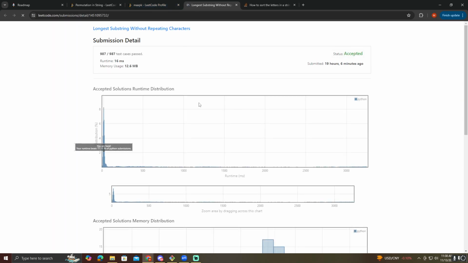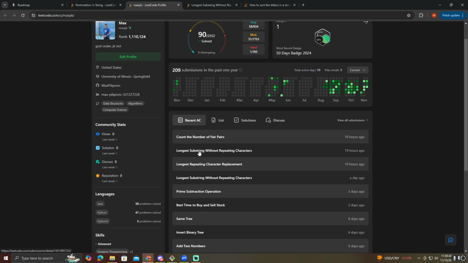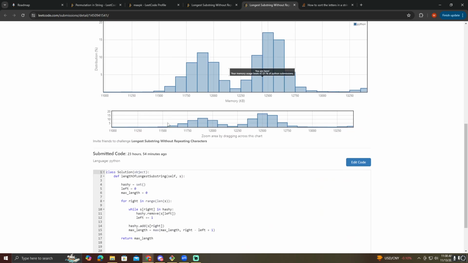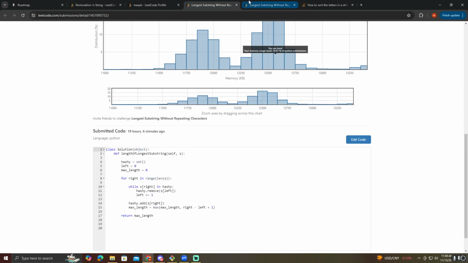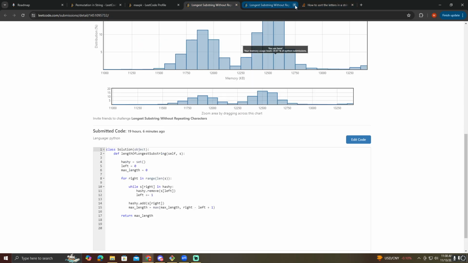This is one we did yesterday. And I think it was this one too, the longest substring. God, I picked the same one.